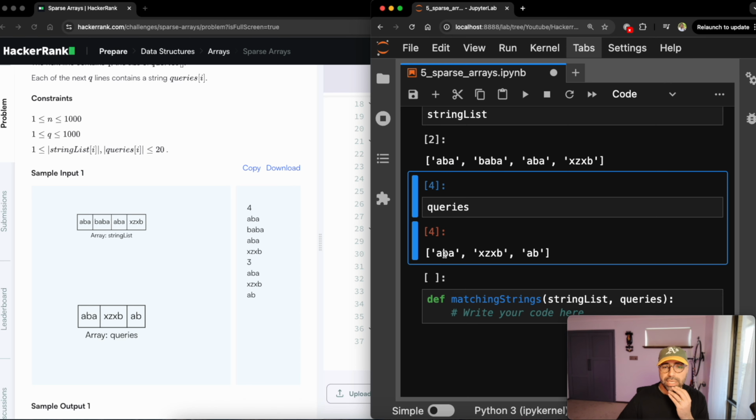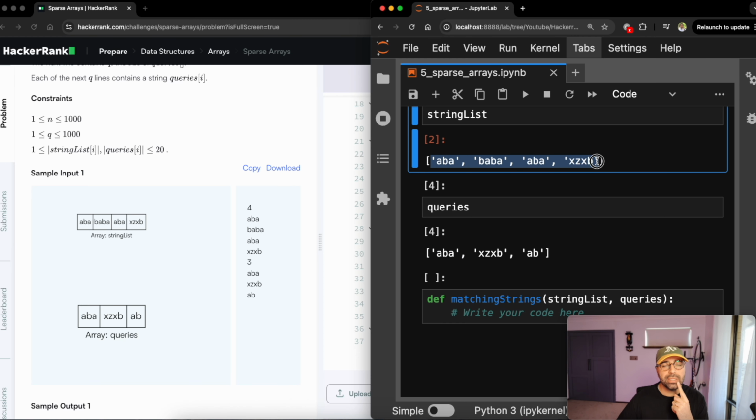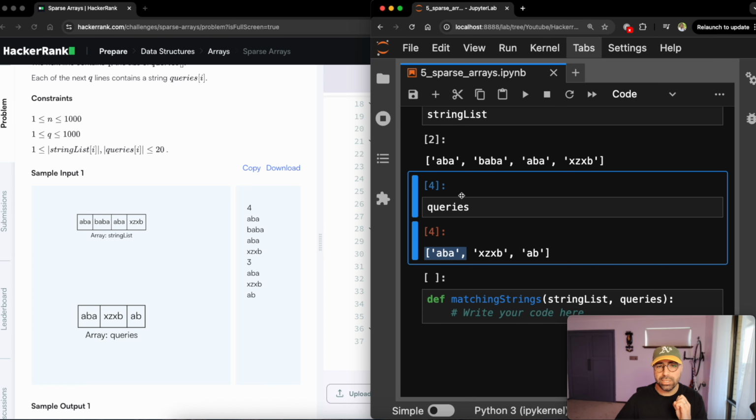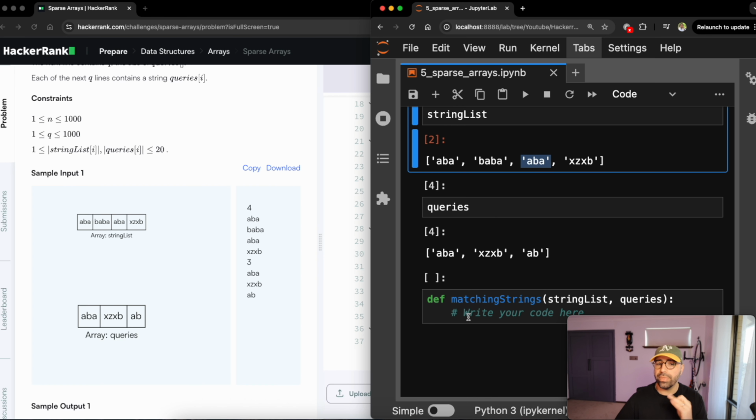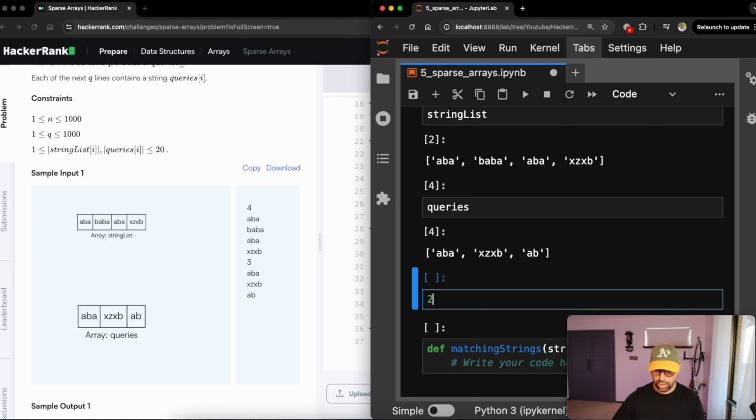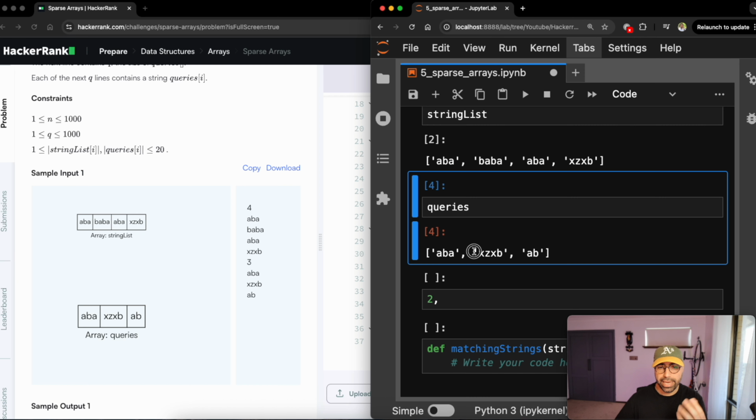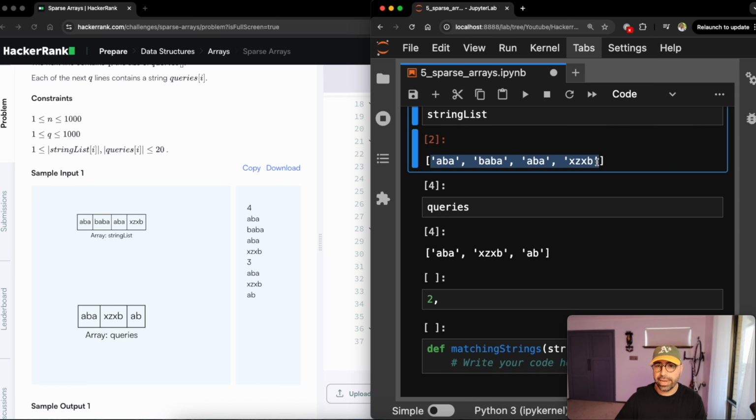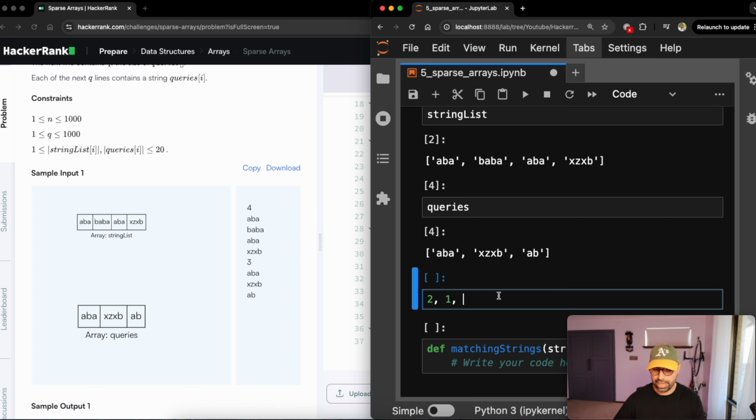The way the human thinks about this: takes a query, and checks whether it exists in here. That's as easy as that. So I will say ABA, how many times does it exist here? 1 time and 2 times. And then I will remember, or I will just write it down, that 2 ABAs. Then I will take XZXB and only 1 time. And AB's turn, I'll have a look. Oh, well, there are no ABs, and I will go 0. This is how my brain works, and I want to mimic that into code.